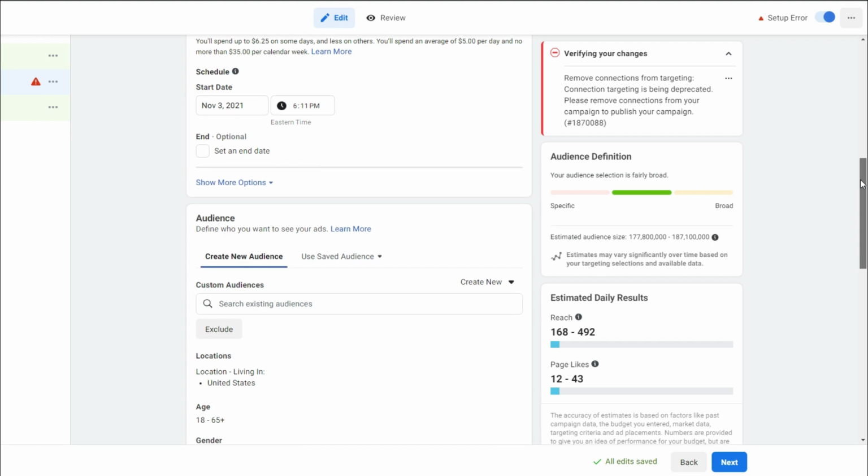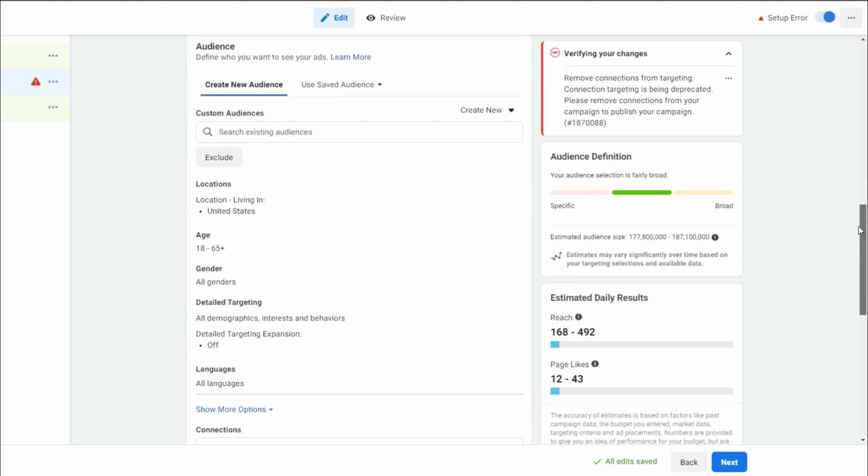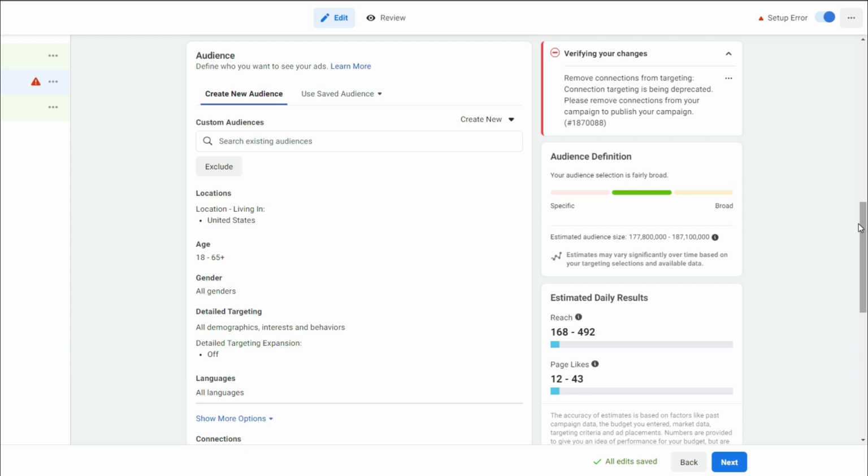So let's go into the actual meat of Facebook ads, which is selecting your audiences. This is crucial, guys. This has everything to do with how successful your ad is going to be, depending on what you select in this specific section, because like I said, it all depends on what type of audience you want for your campaign. So if you're trying to grow your Facebook page to thousands of followers, you have to know what type of followers you need, and you have to know how to find that audience within Facebook ads.